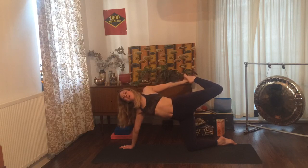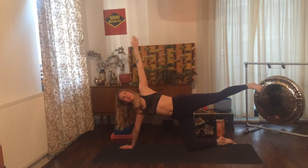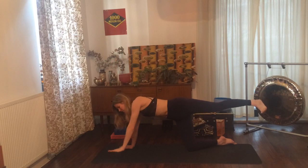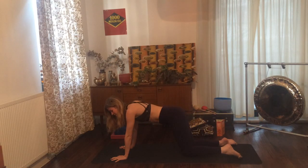Couple more breaths wherever you are. Making the breath a priority. If you have the bind, as you inhale, release it, send that heel back, reach left fingertips high, deep inhale. Exhale, everyone together, bringing both hands down, both knees down.